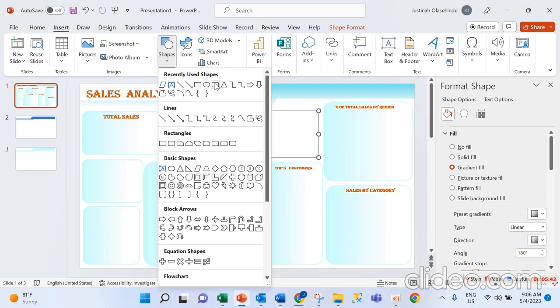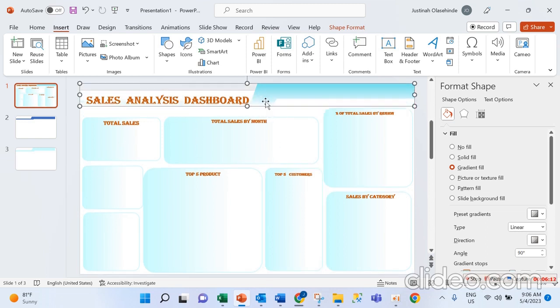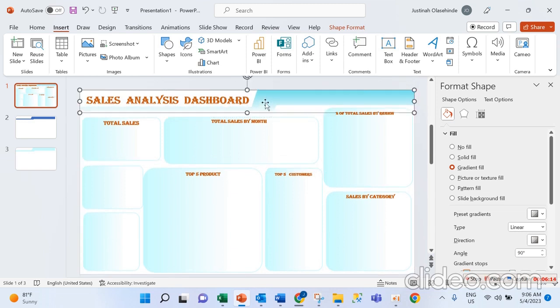So I make use of this particular rectangular rounded corner shape. You just make use of it and put it in the size, in the way you want your background, what you want to see in your background. Just make sure you create it the way you want it. So this is the way I want my background to look, and that is the reason why I use this particular shape to do it. The unique thing about this background is just a particular shape which I have done.